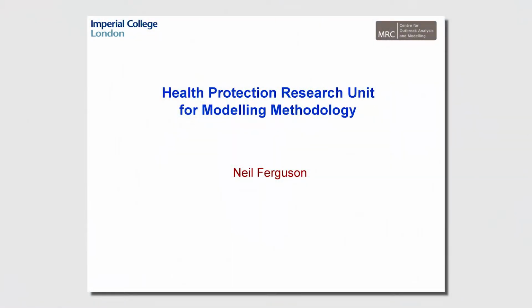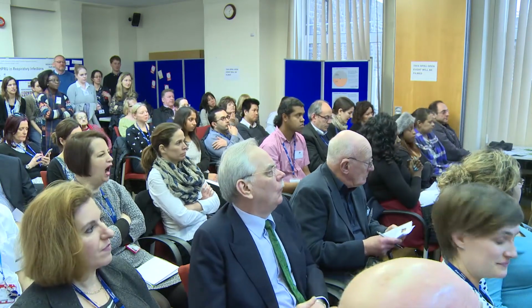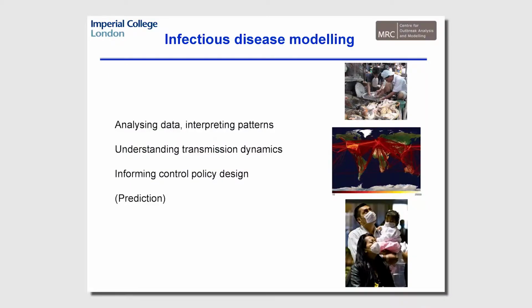The Health Protection Research Unit for Modelling Methodology has developed new mathematical, computational and statistical tools for analysing infectious disease data and interpreting the patterns in those data, for understanding the transmission dynamics of infectious diseases, by which I mean how diseases spread from person to person, which clearly varies dramatically between different pathogens.